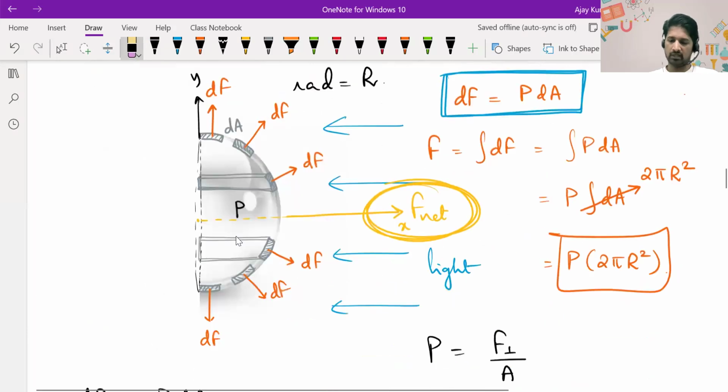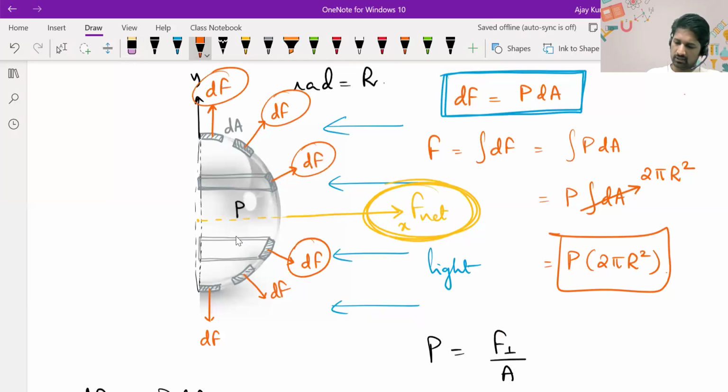You don't have to bother about vector addition of these forces because they are all in the same direction. What if all the forces are not in the same direction? We discussed this case where we derived force due to pressure on a hemispherical surface. We assumed pressure to be uniform, but we had to find out the total force acting on it. On each small part of the surface, every element experiences the same force, but the direction of the force is different. So you can't simply integrate magnitude of force and say this is the net force.